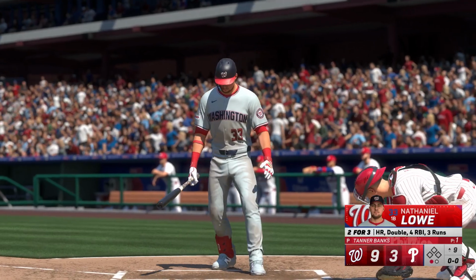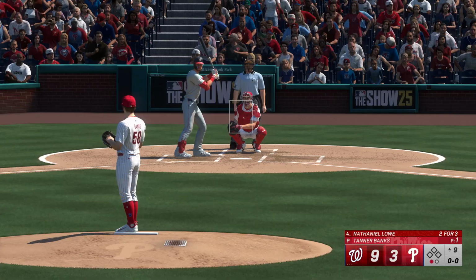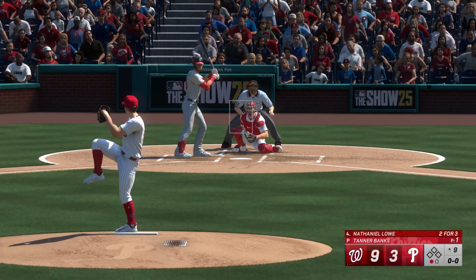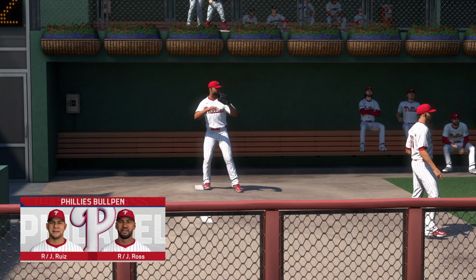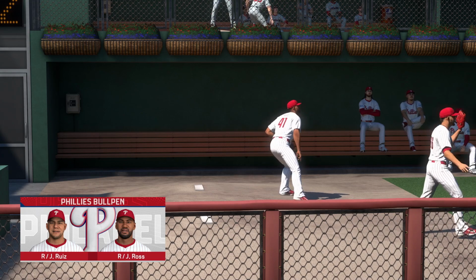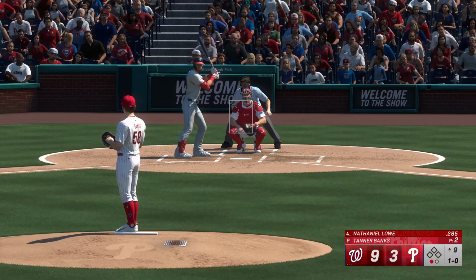Now it's the Nationals cleanup hitter, Nathaniel Lowe. You know, from an outfielder's perspective, that right center field power alley can be tough to play, but the odd angles in left center field aren't much of an easier ball. Definitely an interesting layout. Some bullpen action for Philadelphia. Jose Ruiz preparing to come on if needed. The Nats up big in this one here at the top of the 9th.